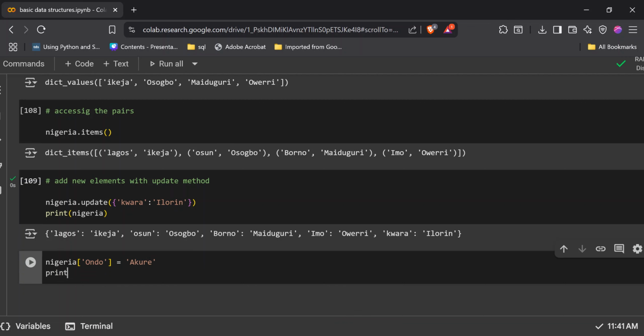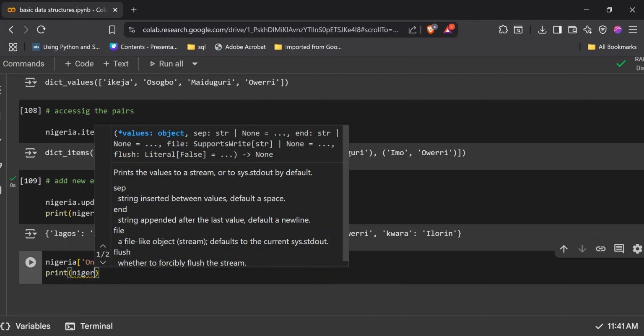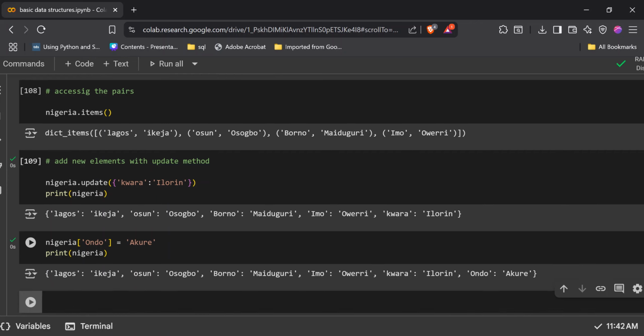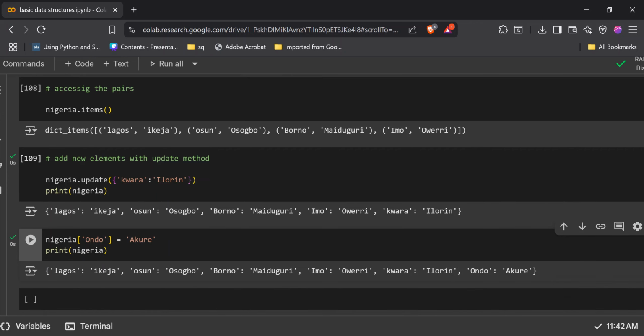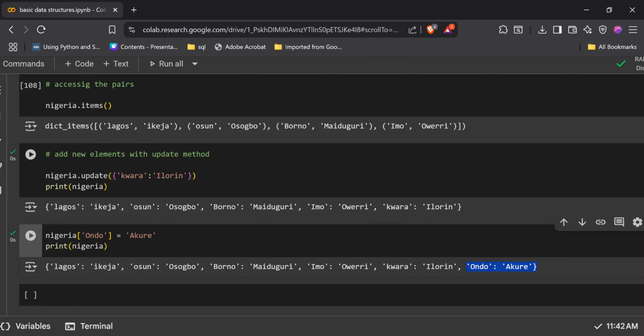And if we print Nigeria now, I now have Ondo Akure. So we can add new pairs, new elements to a dictionary by using either of these two methods.